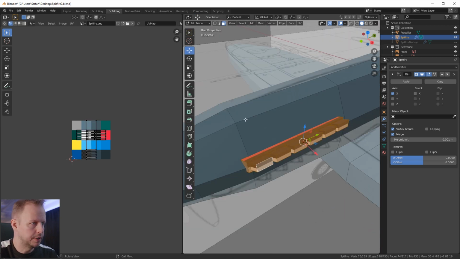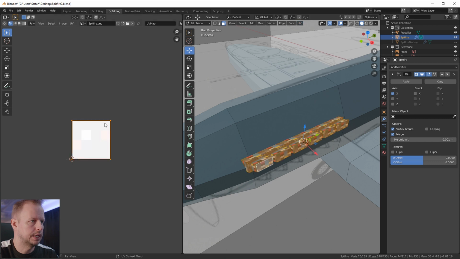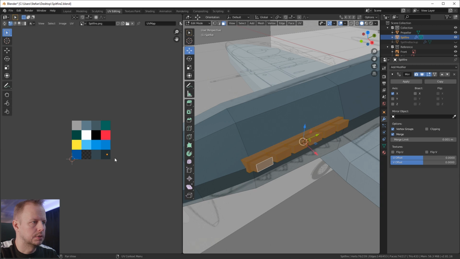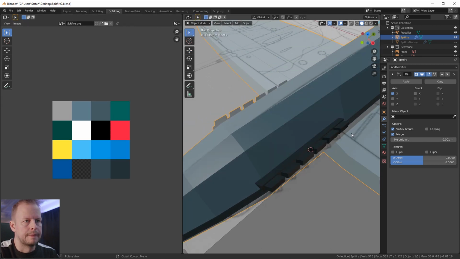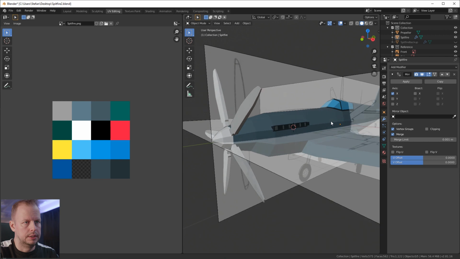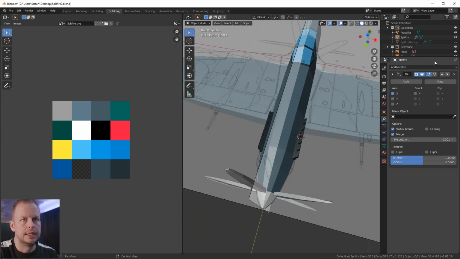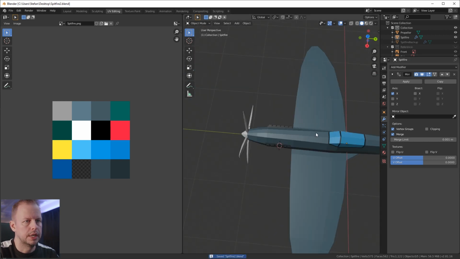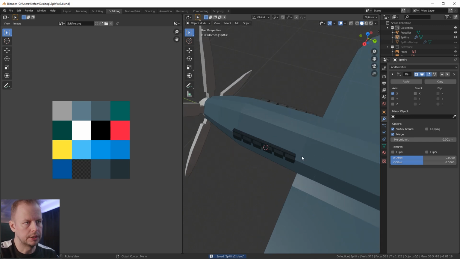So make sure all of them are selected. Hit A on the left side here. Go to UV and hit reset. And then on the left side, S to scale 0.01, G, and then let's select this one here. Okay, that'll do. Let's hide the reference again. Let's hit Control S. You can tweak these if you want them to look differently.